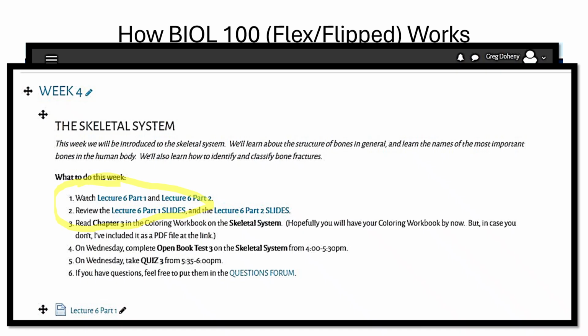Another advantage to having the lectures online is that you can rewind them. You can watch them as many times as you want, and you can go back and listen again to a part that you didn't quite understand. You can also turn on the transcript or the closed captions so that you can read the words that I'm speaking, instead of hearing them, or in addition to hearing them.